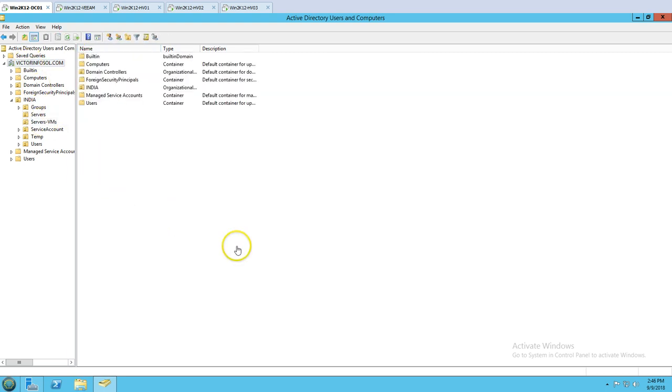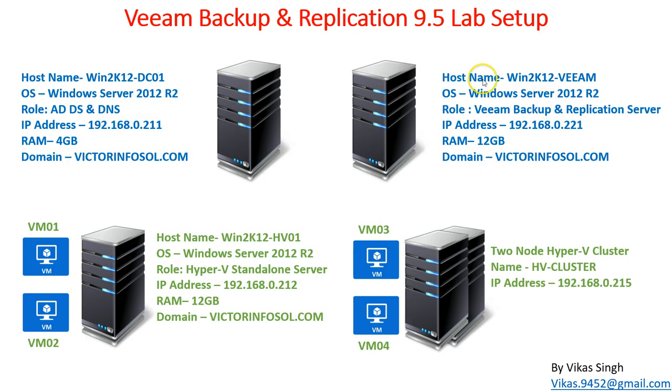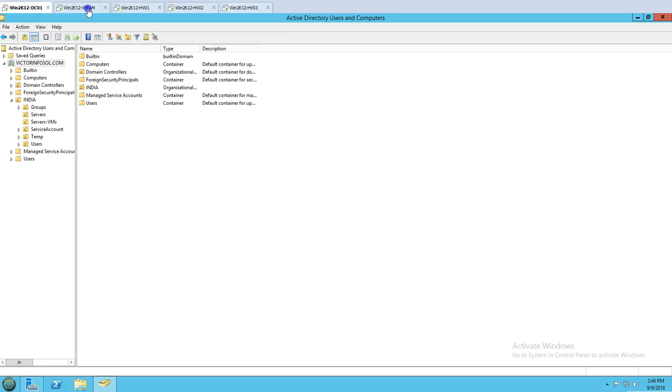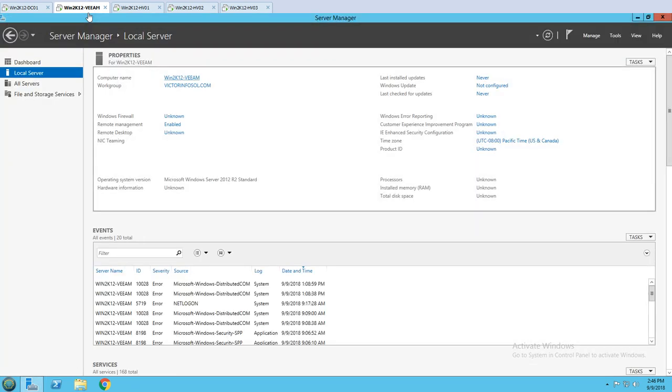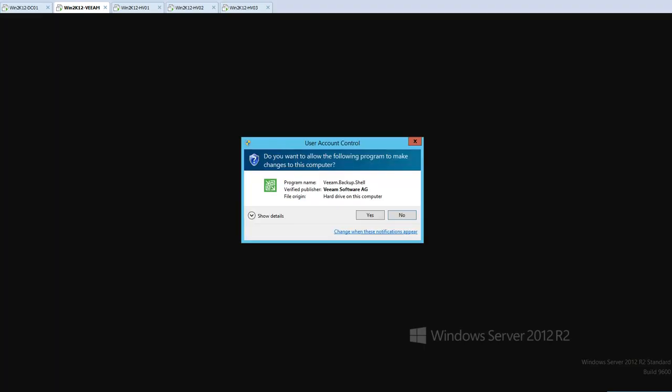The second server is the Veeam server itself, which is Win2K12-Veeam, my Veeam Backup and Replication server. If I go here, you can see this is Win2K12-Veeam, the same Veeam server we have been using since the second video of this series.